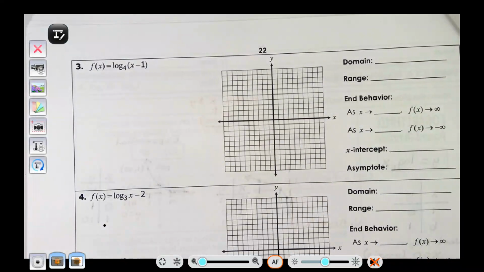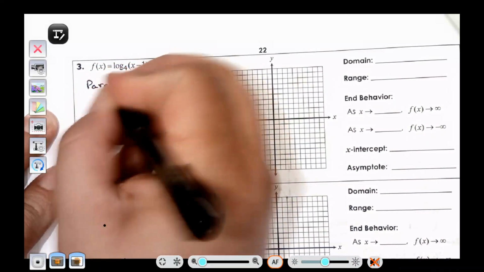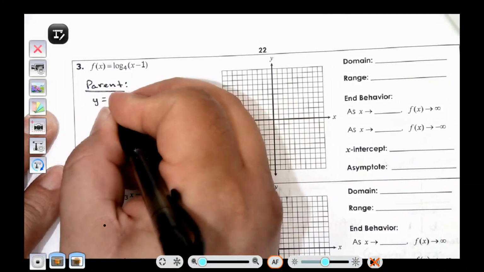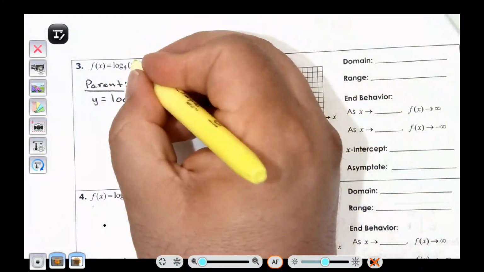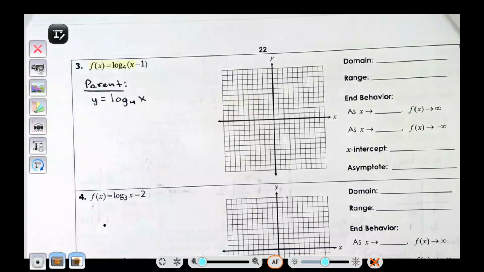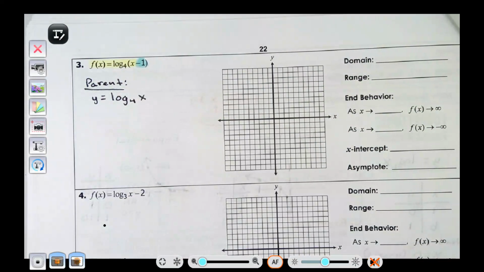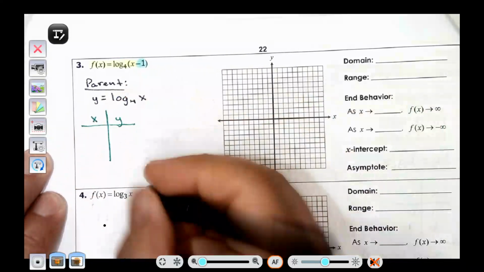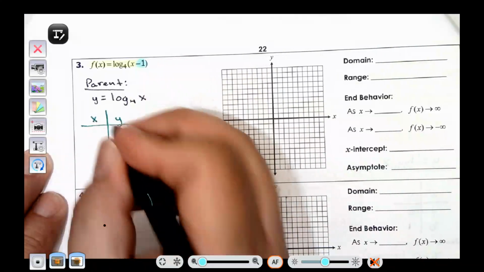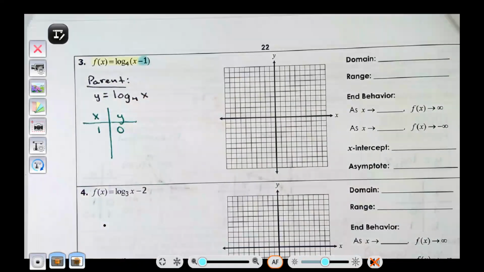So with that said, here we go. I'm going to start off with the parent function. So the parent function is y equals log base 4 of x. Remember, the parent function does not include any extra numbers. No, the 4 is a base. That's not considered an extra number. The -1, that's the extra number. That is not part of the parent. So I'm going to start off with my parent points. There's my x, there's my y. Let's see, these numbers are nice. Look at the b values of 4. So we already know it's automatically, just like we said on the other side, 1, 0. That's for sure.